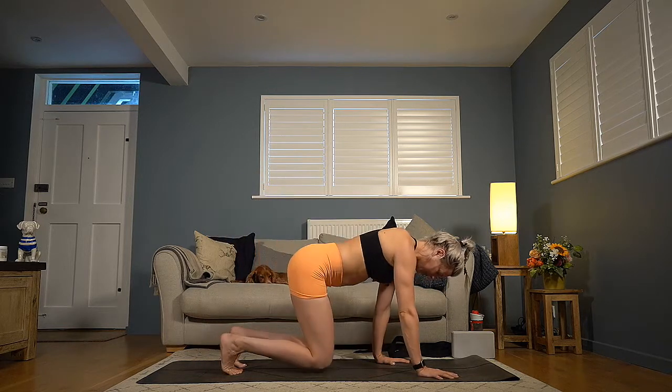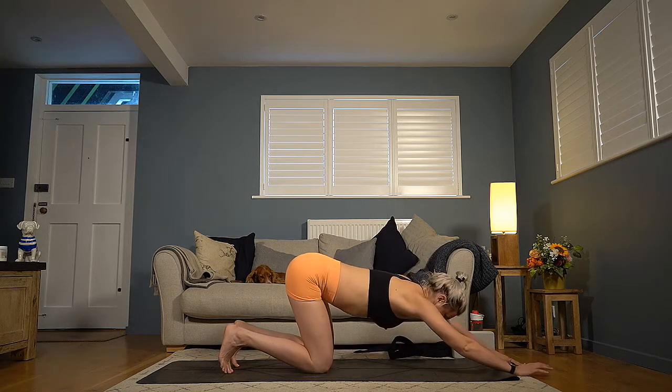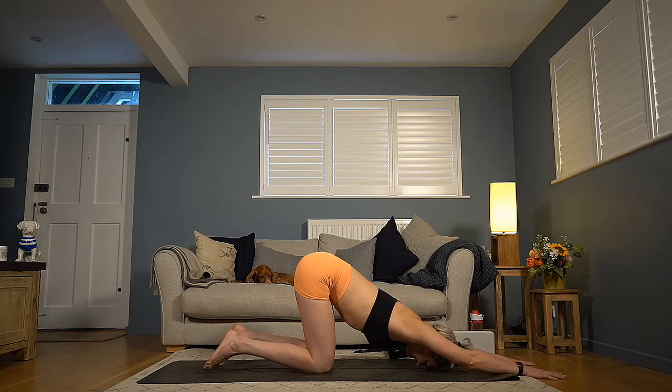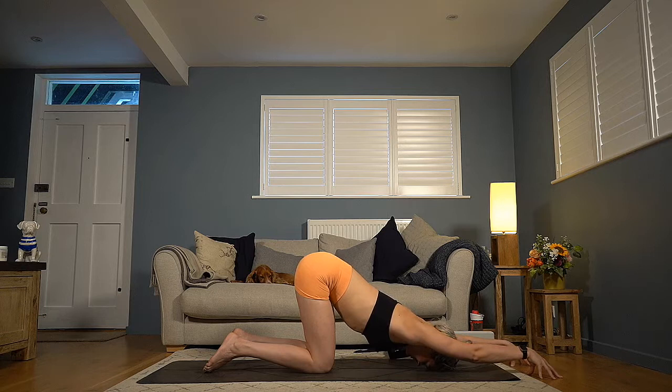The hips stay on top of the knees, and then the hands keep walking as we come into puppy pose. The forehead makes its way down onto the mat. The arms are extended out above us, and we're trying to leave just the palms down. So try to lift your elbows and your forearms, but you can rest them down if it feels too intense in your shoulders to have them lifted. If you've got a little bit more to work with, you can stack those hands up onto fingertips.